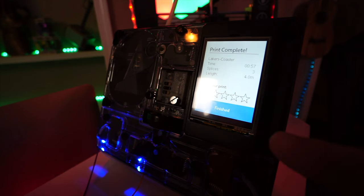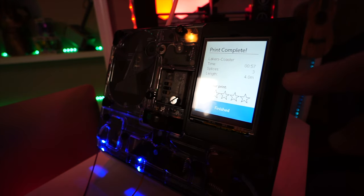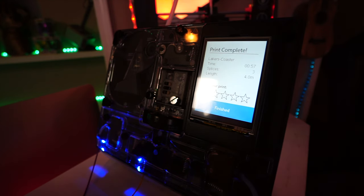So now that your print is complete, I'm going to show you what the screen on the Palette 2 says. Let's check it out. So as you can see right here, it says finished print, Lakers coaster. It took 57 minutes, 3 splices, I know, went crazy with splicing, and you get the chance to rate your print.